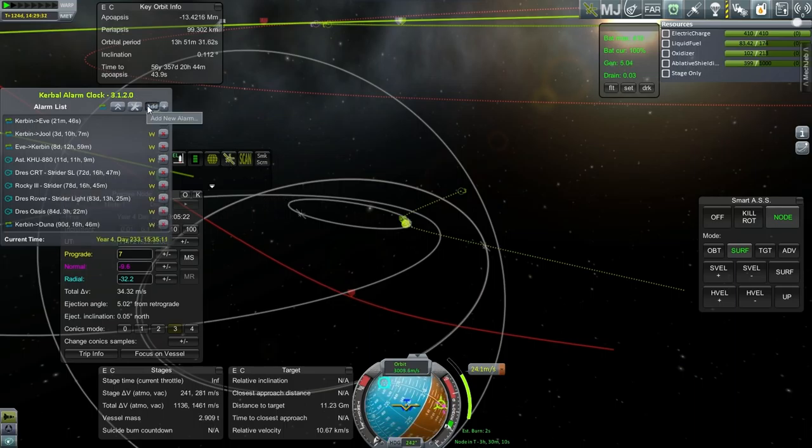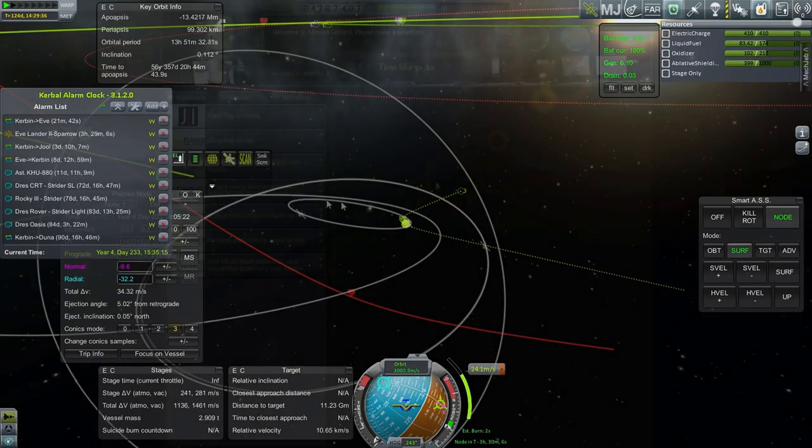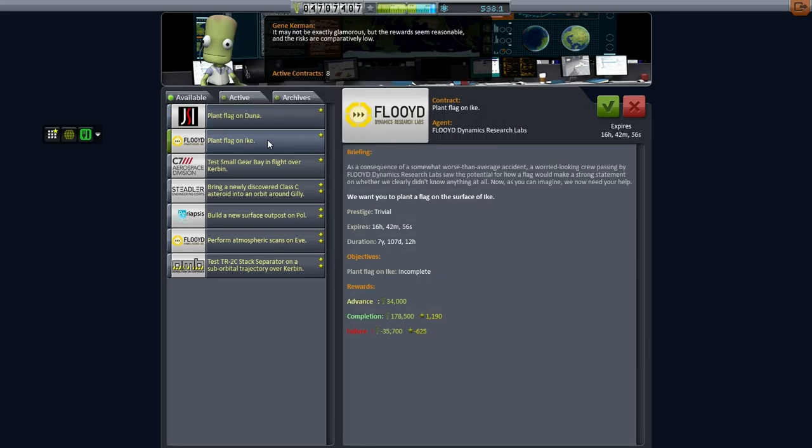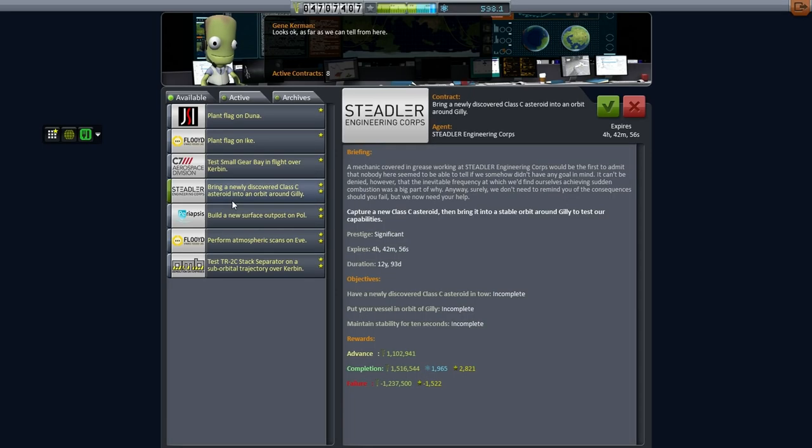Let me add this alarm and let's check in mission control whether I need to send something else out on this transfer. Well, let's see. Plant a flag on Duna, plant a flag on Ike. Bring a newly discovered Class C asteroid into an orbit around Gilly. That Gilly was an asteroid. That would be complicated. Worthwhile, obviously. Advanced completion, very nice. Huh. Would be tough, though.